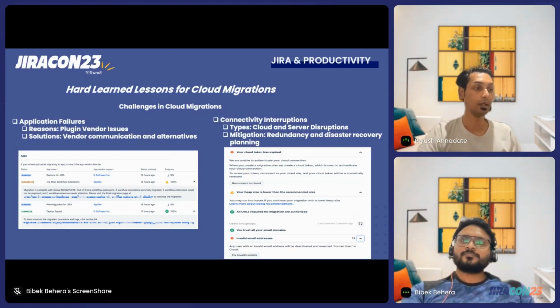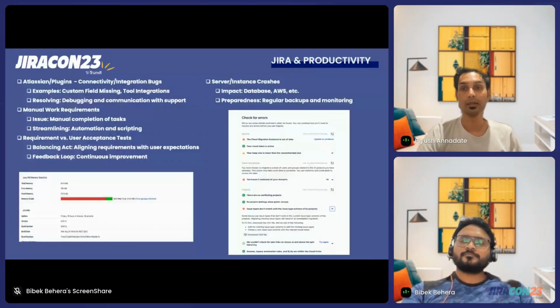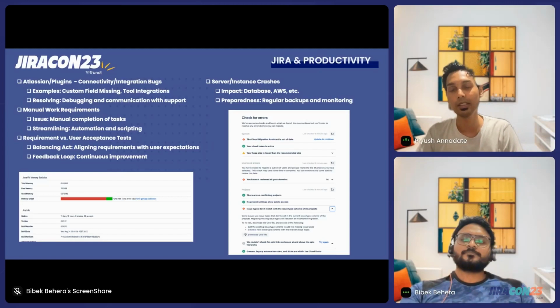And the next slide would be more related to your heap sizing, right? For example, your plugin integration fails, the integration doesn't exist anymore, or the API might have changed. You might have some internal scripting process that also gets changed. So there is the manual work required. Manual work is one of the things I've never liked. You have to test something manually, or probably you have to remove some kind of context.